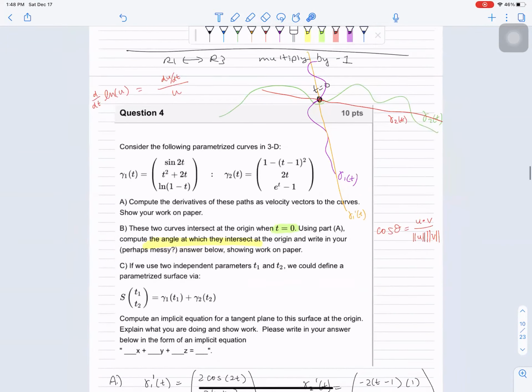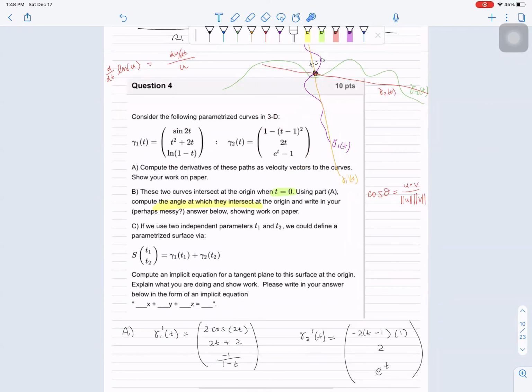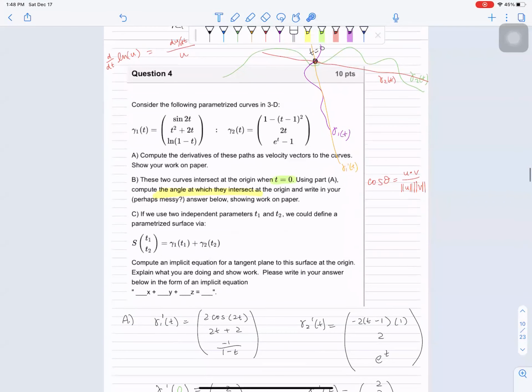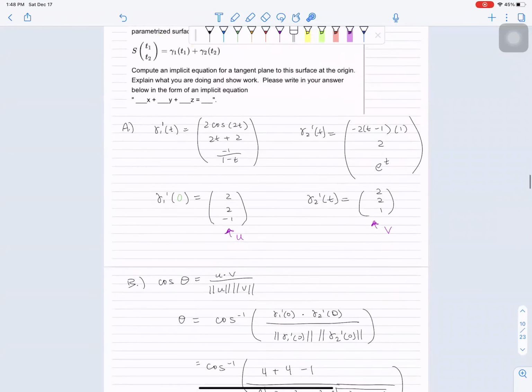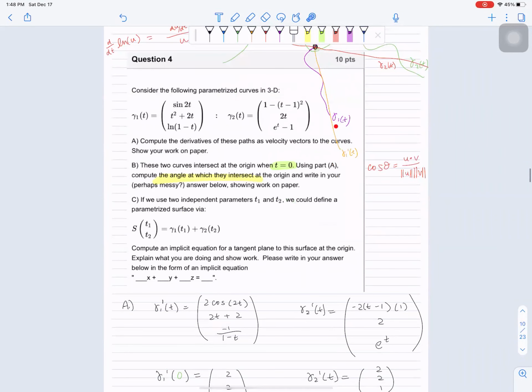So what are we trying to find? The angle between two vectors. Do we only use velocity vectors when the position vectors are 0 vectors, or do we generally use the velocity vectors to compute angle difference? Yeah, you're given two curves. You take the derivatives to get their velocity vectors, because that will give you this nice straight orange vector and this nice straight red vector. And then you can use this formula. So that's what I've done. I found those straight vectors, or tangent vectors, to my curve. And now I'm trying to find what this angle here is. That's the question. This is theta.